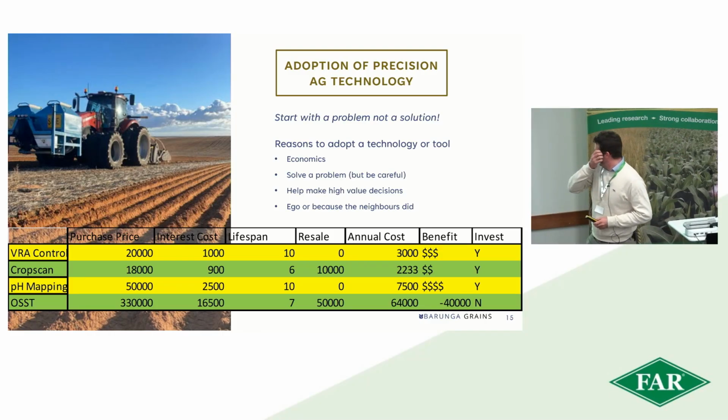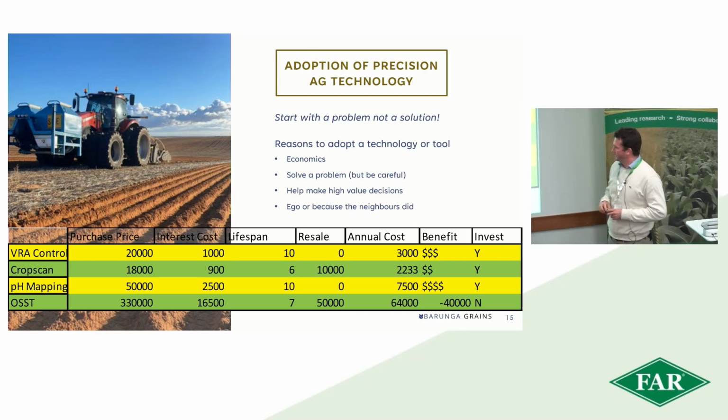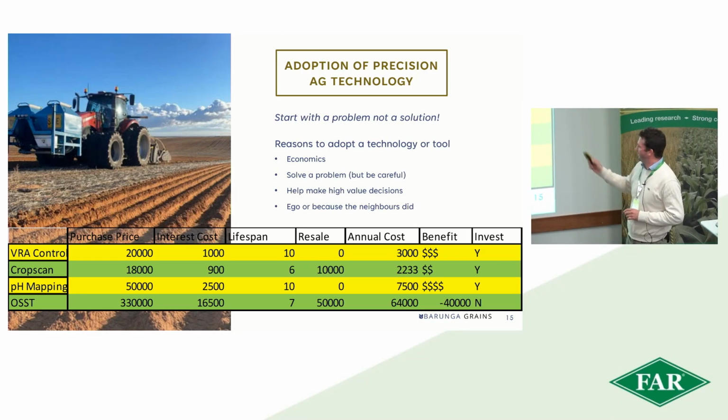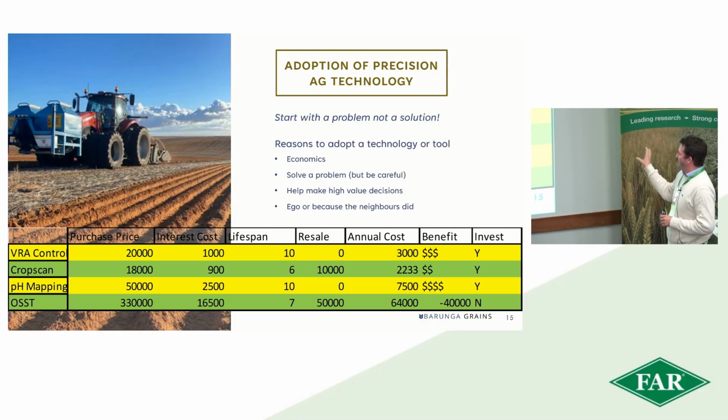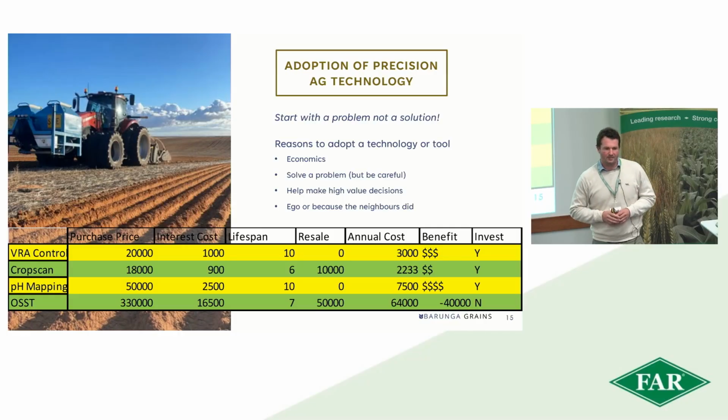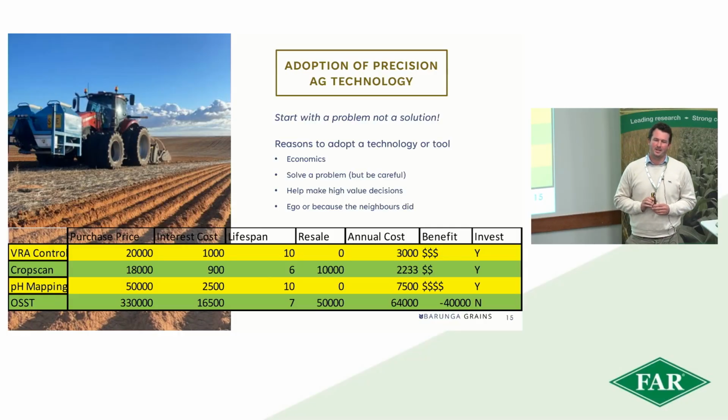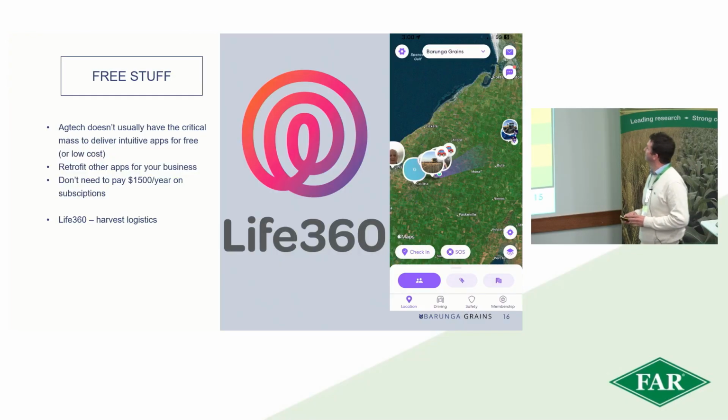This is something similar to a few things that I've looked at. Just a bit of a spreadsheet, back of the envelope type calculations. You can go into it as hard as you want, but the general rule is if you're spending something, you really want to get a 10% benefit of what you're spending. If you spend $300,000, you need to make at least $30,000 a year of benefit to actually justify the cost. And some of these things are getting too expensive to be able to justify.